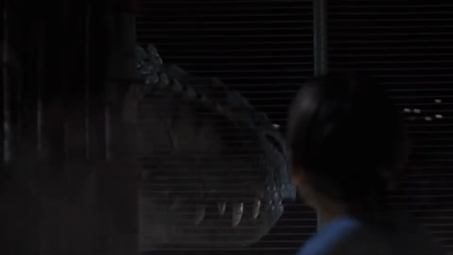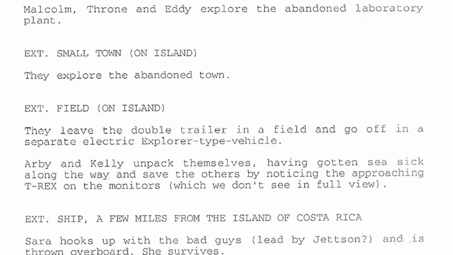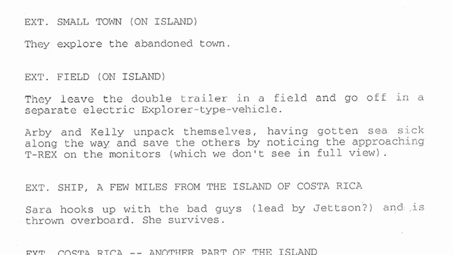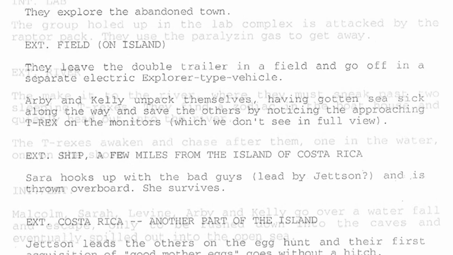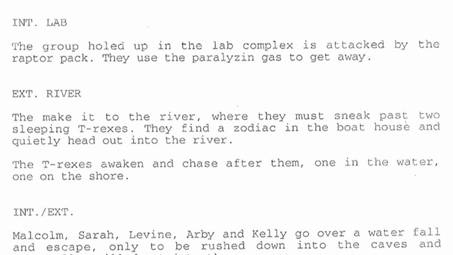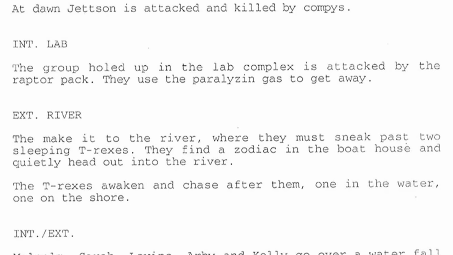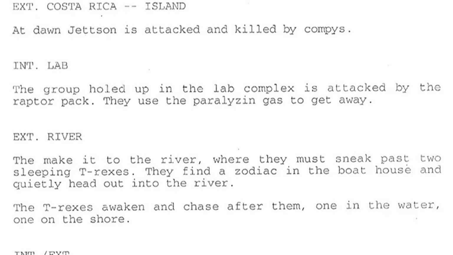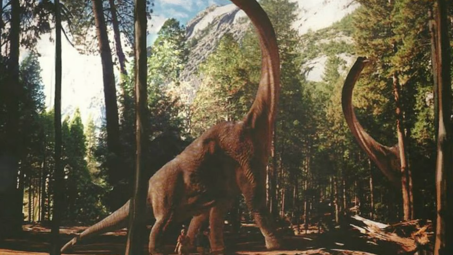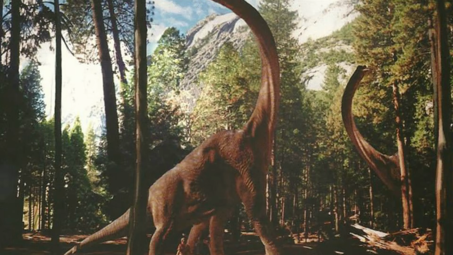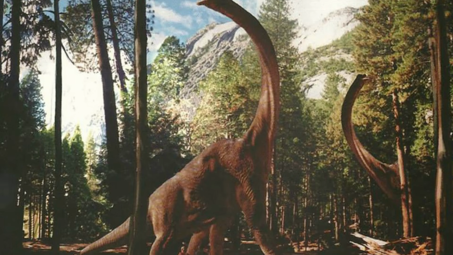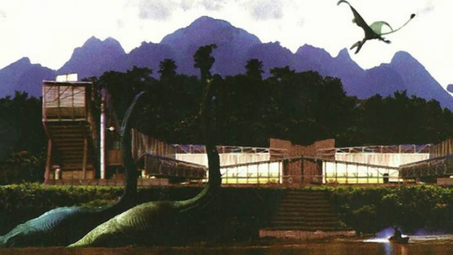Now, what I find to be really interesting about this entire outline for the second Jurassic Park movie is that it basically overhauls everything that ended up happening in the second film, and it incorporates some of the stuff that we've heard is going to play out in the sixth movie, which is yet to even be released, Jurassic World Dominion. Now, the reason I say this would have changed everything is because had this movie come out in the 90s, this just would have altered the entire trajectory of the further sequels that would have come out in years to come.